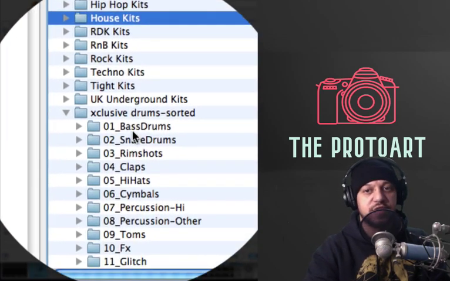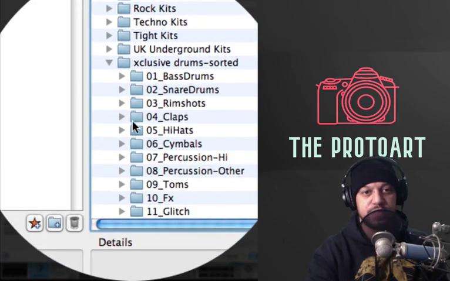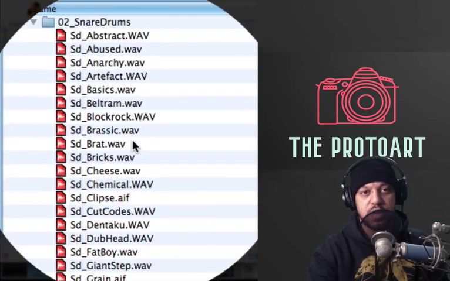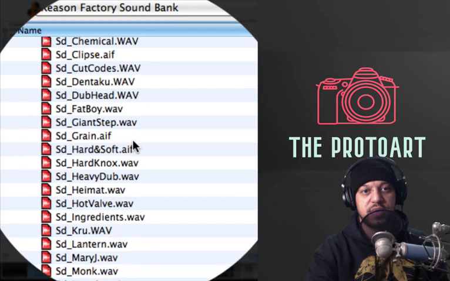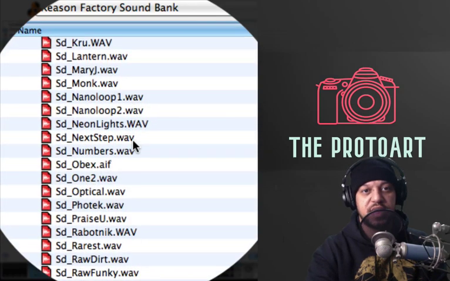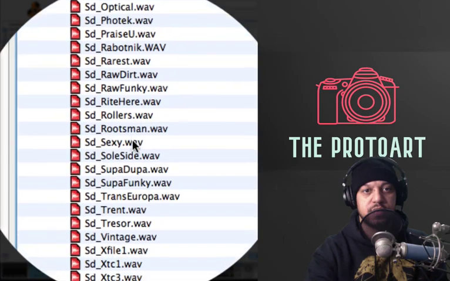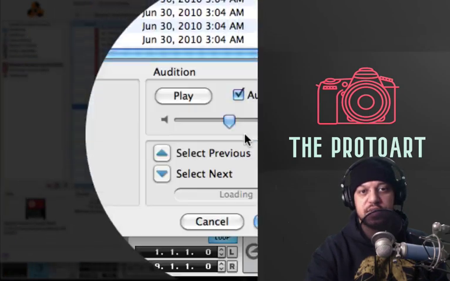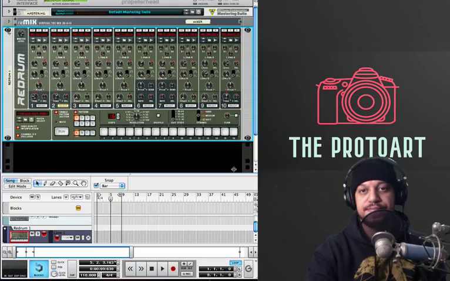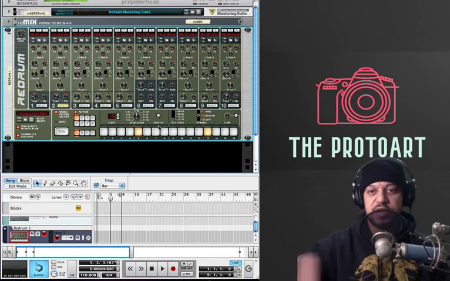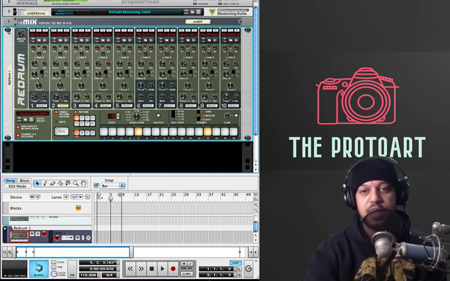So we're going to look for a snare drum. It's labeled as SD for snare drum. And we're going to find the one called Soul. I believe it's Soul Side. Where is it? There you go. Soul Side. I'm going to hit OK. And we're going to fill in the boxes. So those are our consistent snares where they're going to be landing. Now we're going to choose row number 5, and I'm going to choose the sounds 1, 2, 3, 7, and 9.